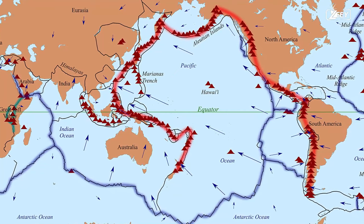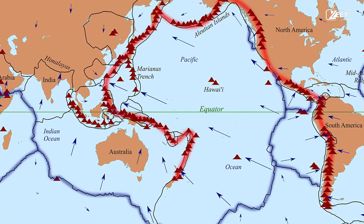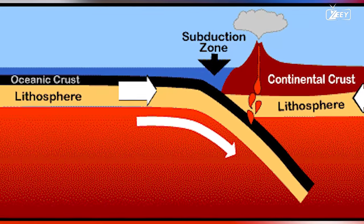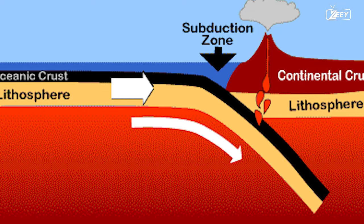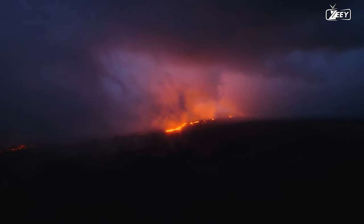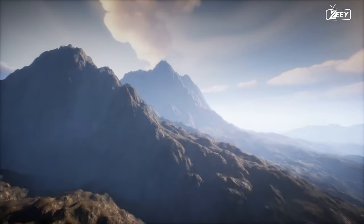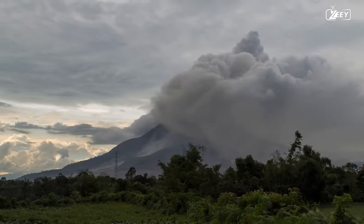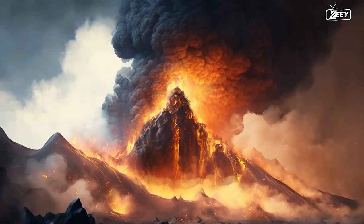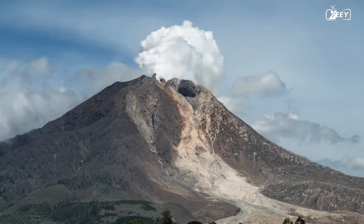The activity of tectonic plates has led to the formation of the Ring of Fire in the Pacific Ocean. The area is characterized by high levels of geological activity as a result of the convergence of a number of massive tectonic plates. Subduction zones, which occur when one tectonic plate is driven beneath another, are very widespread in this region, causing frequent intense volcanic eruptions and seismic activity. This region features a wide variety of volcanic landforms, including stratovolcanoes that are thousands of feet tall, volcanic islands, and calderas located underwater. Eruptions can take the form of anything from breathtaking lava flows to explosive ash clouds, and they always leave behind distinctive landscapes sculpted by molten rock and ash.